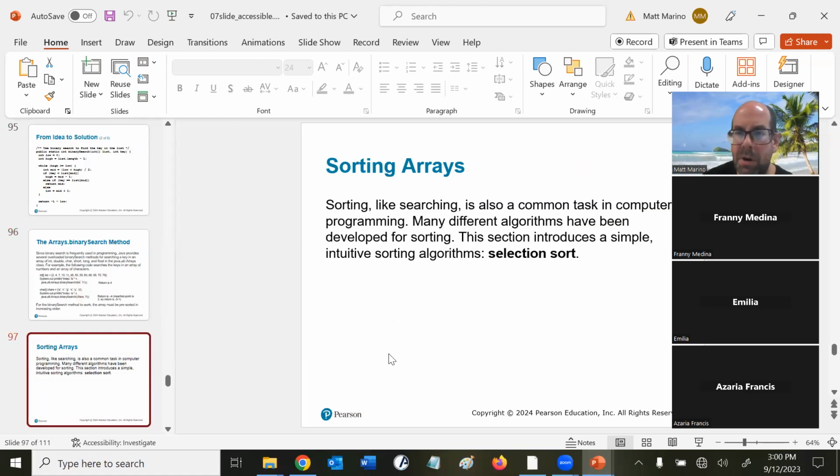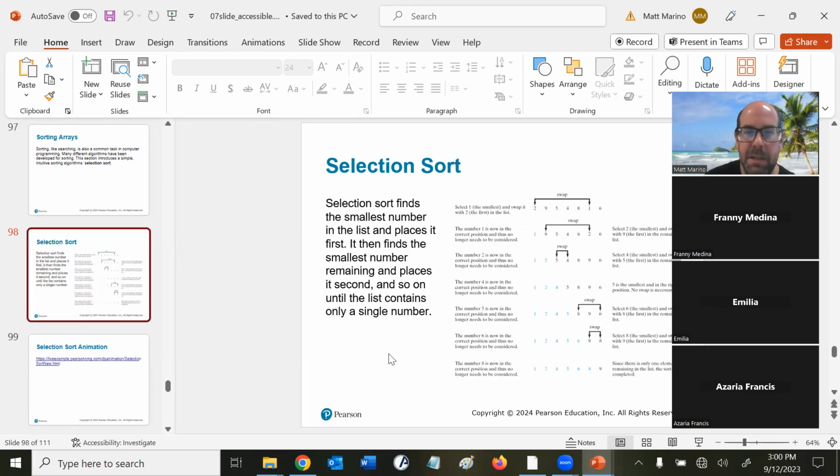You can also sort arrays. Why might you want to sort an array? You probably have done this in Microsoft Word or Excel. You use that sort A to Z, put it in order. So let's say you wanted to print out your elements within an array from smallest to largest. You would use this example to sort arrays.